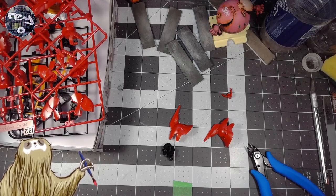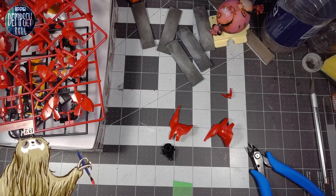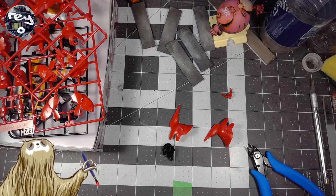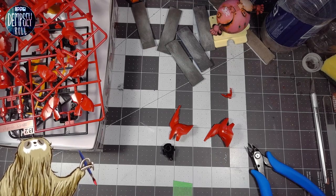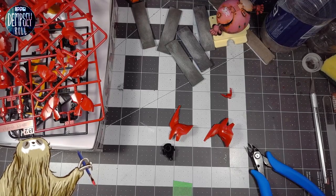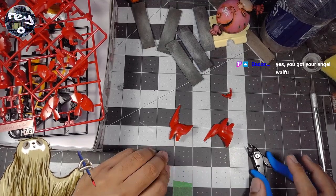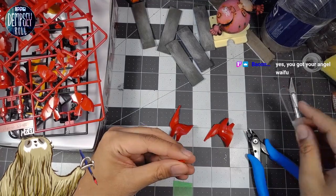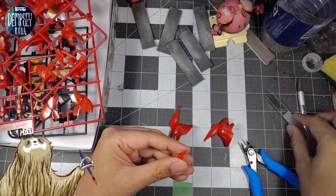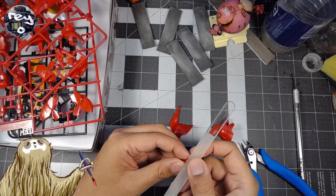And yeah, Bacon, I mentioned earlier that I got my pre-order. You know that already. There we go. Yes, got my angel waifu. So Bacon, you've got that. You're working on it now. Carmi has it as well in her backlog, and I'm sure some other folks have that model too. So yeah, that's cool. It'll be interesting to see how everyone gets along with it. I take it that you're enjoying the build, Bacon.